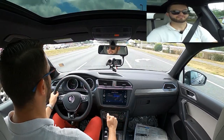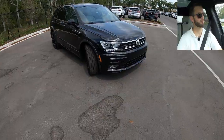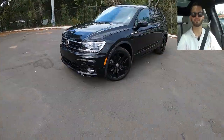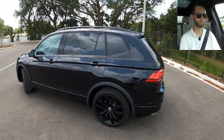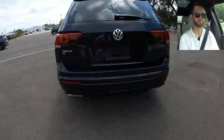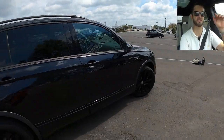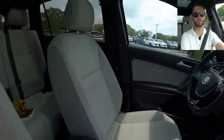I do like how they have the blind spot lights on the inside of the mirrors. They don't put any LEDs, unfortunately. They just put regular lights, but it looks nice. It's giving that Audi touch in the Volkswagen brand. Sensor wise in the vehicle, they do have pretty decent. I mean, you got your side assist, you got your rear traffic, and your front assist in the vehicle as well. It's really more for a stylish Q type car.